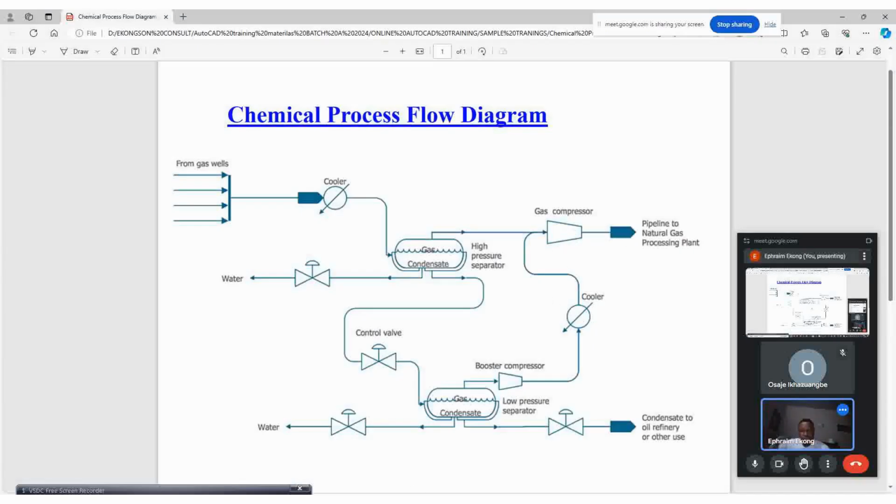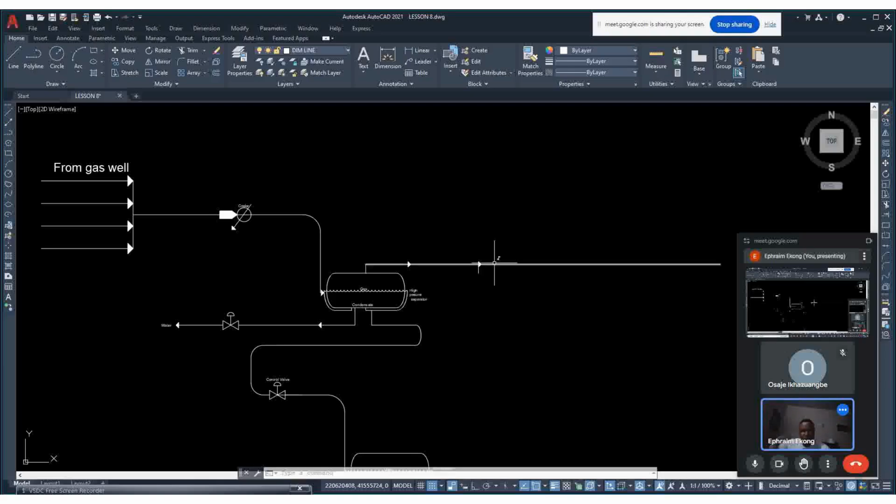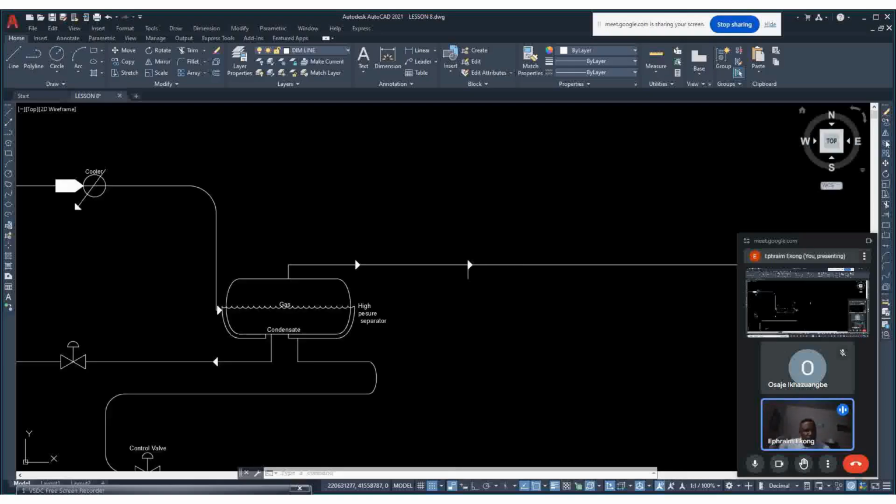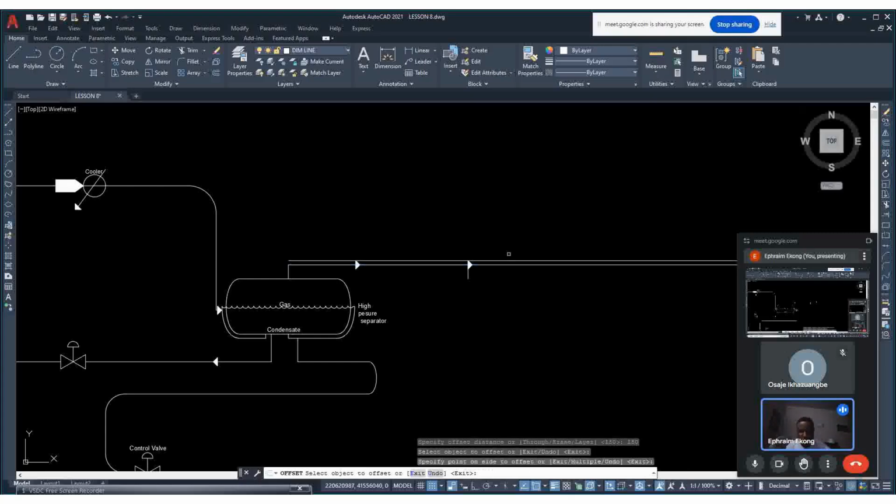Okay. So what next? Let's achieve this. Okay. So to do that, we can offset 200 or 150. Let's try 150. So to do that, click on offset, type 150, enter. Offset, no, it's too small. Offset 450 or 500. Offset 500. Click on offset 500 and press your enter key.